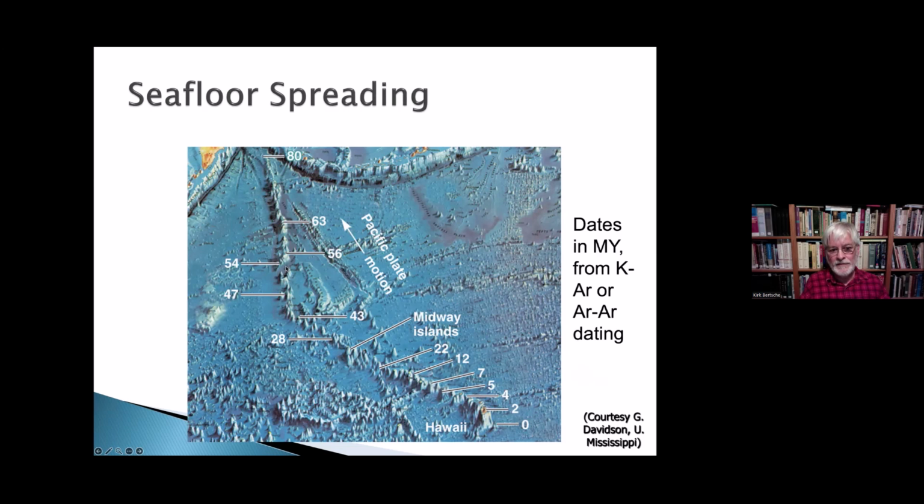Again, the decay rates are constant. Nothing changes the decay rate. We could be wrong about the initial concentrations of argon with the old method, the potassium-argon, but this newer argon-argon method corrects for any initial amount of argon that was in the rock. So this is a pretty good technique, pretty reliable, and we can get very accurate dates using argon-argon.